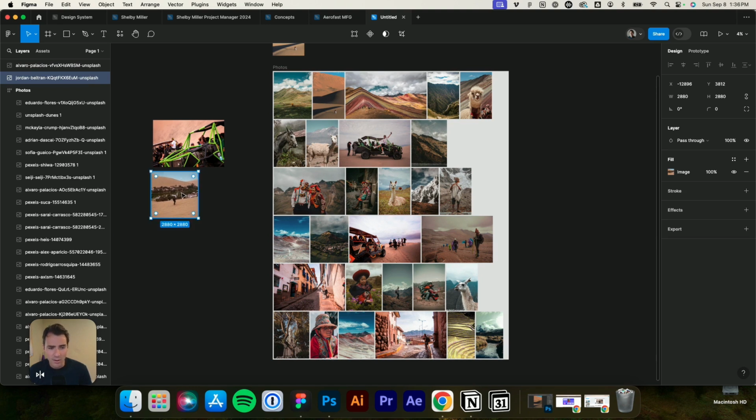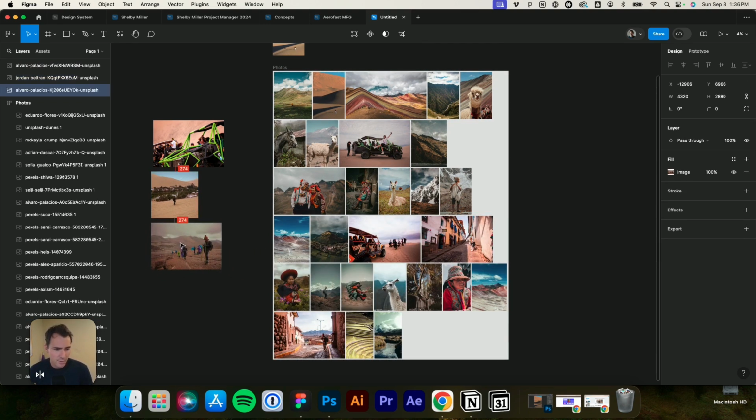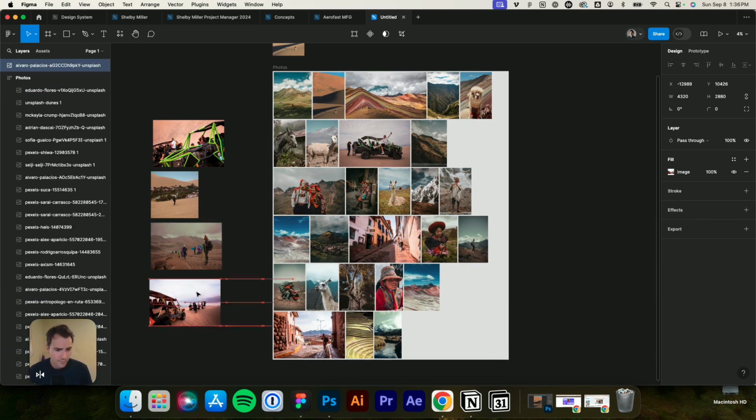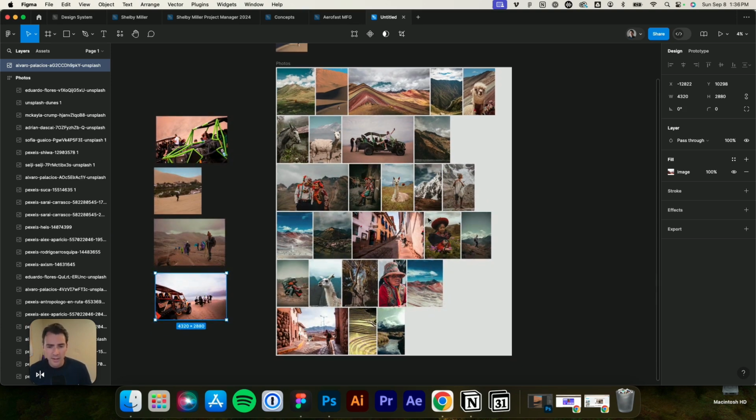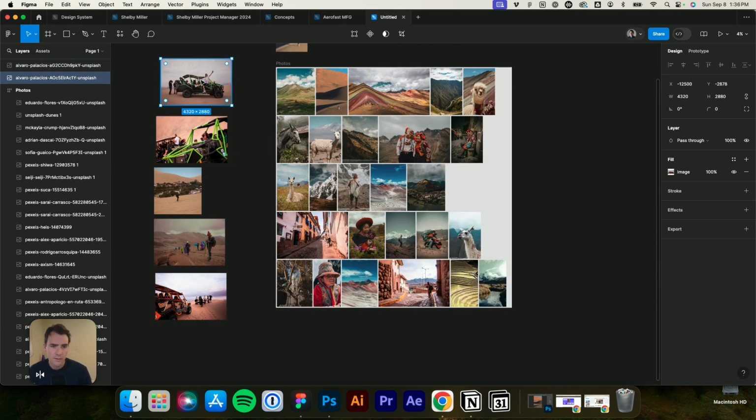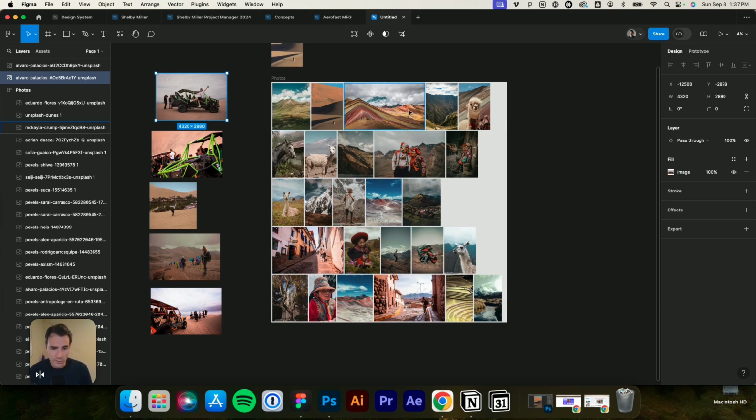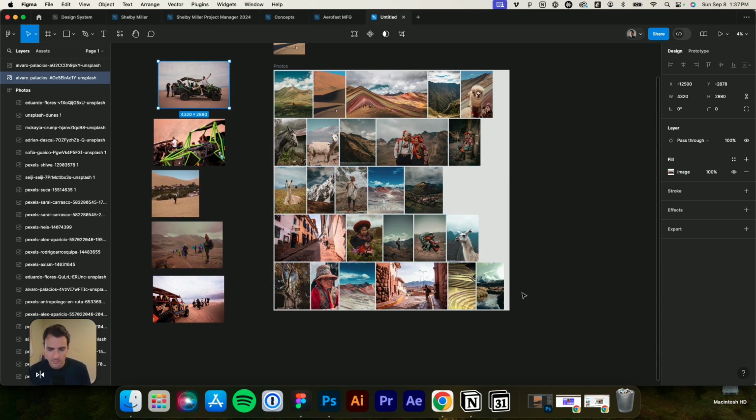Some of this is going to be preference, so just go with your gut, especially if it's your brand that you're working on. Feel free to do what feels right. So I'm narrowing this down. I'm going for some of these rusty red colors, as well as these vibrant green colors, as well as that overlaid aspect of some of this photography.